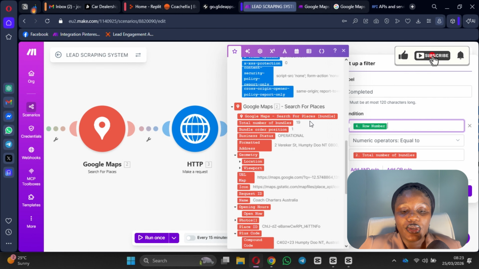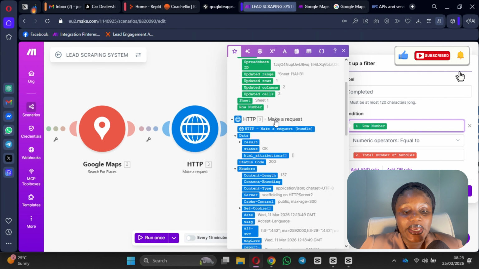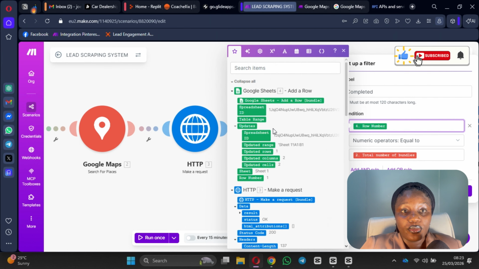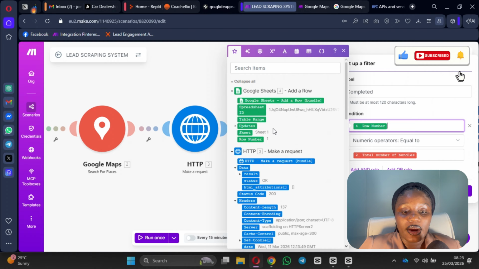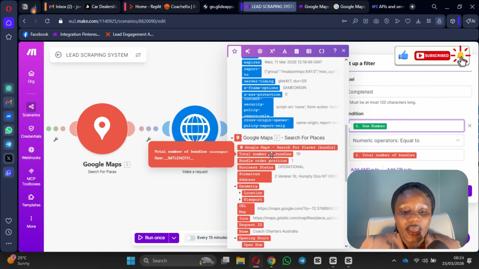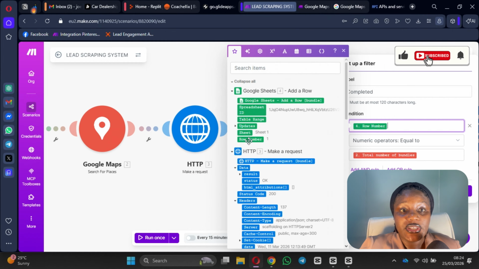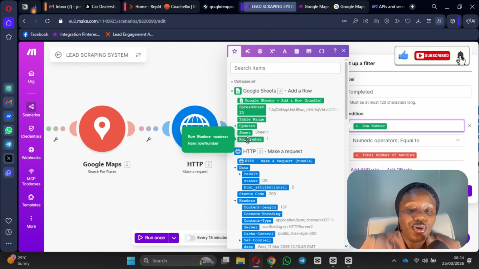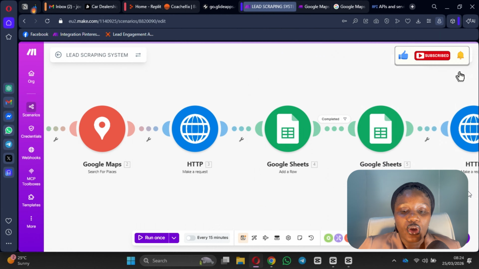So what we want to do is make this run and make it add. We want the Google Sheet to add 19 rows as well. So we are going to make sure that our row number here is exactly equal to the number of bundles here. If the bundles are 19, then the last row number that you want to have is 19. Anything below that means that it's not done running, so we want it to continue running, right?